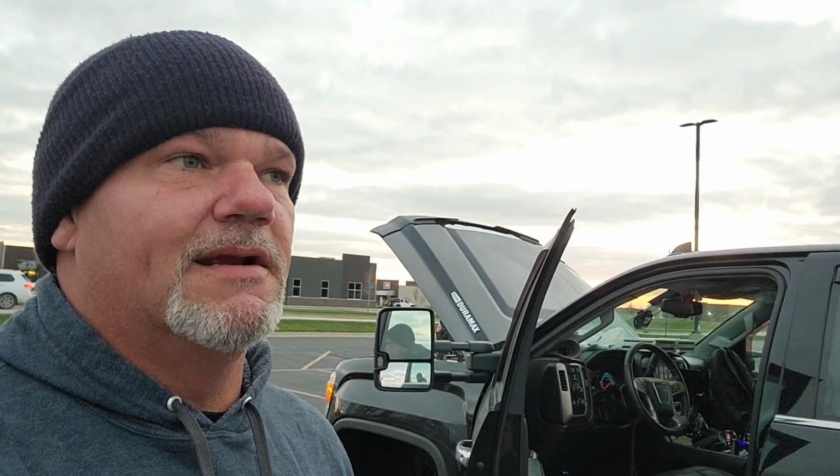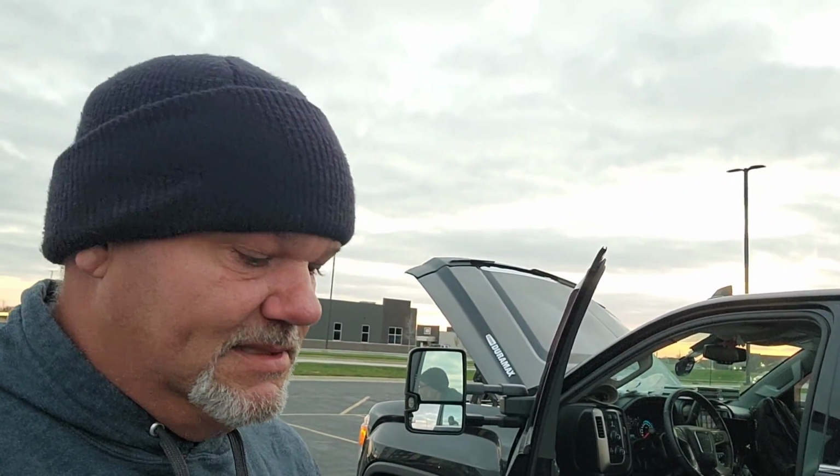So today we're in Bettendorf, Iowa, right here off I-80, and you see the Duramax in the background with the hood up. My buddy Brad over here, he was pulling the camper, going to deliver in Iowa, and he got reduced engine power and a cylinder misfire. You already know what I'm figuring it probably is, and he couldn't get one of the plugs, so I have an extra with me. Always keep an extra with you if you have an L5P Duramax. You're gonna need it at some point in time.